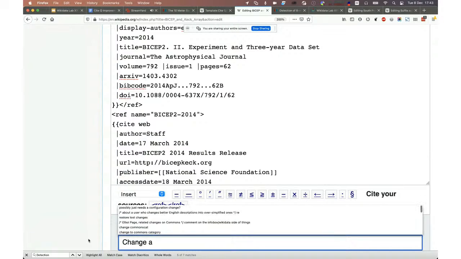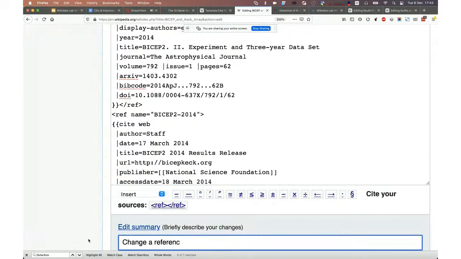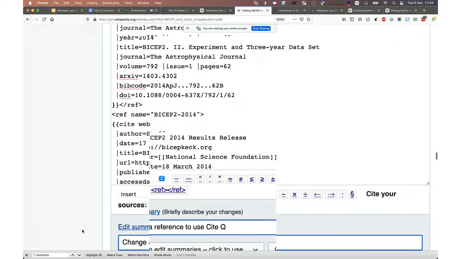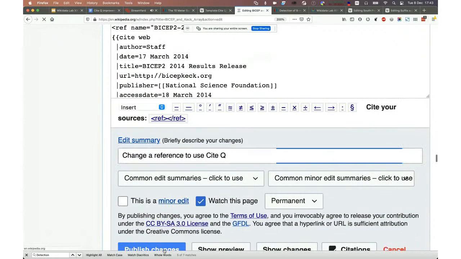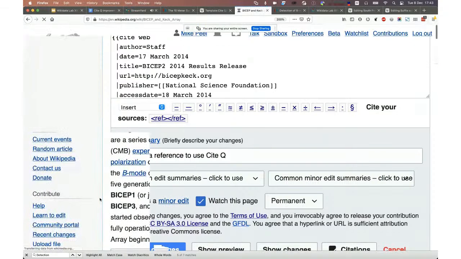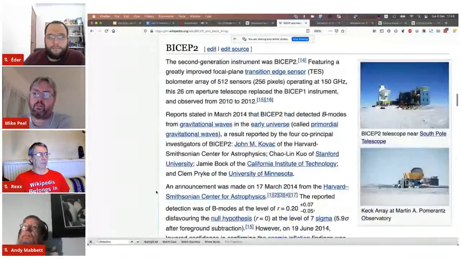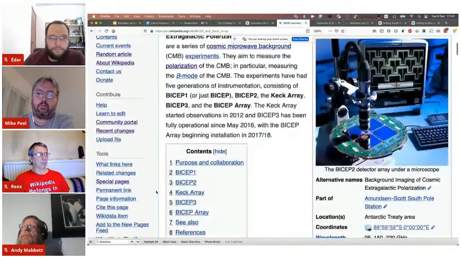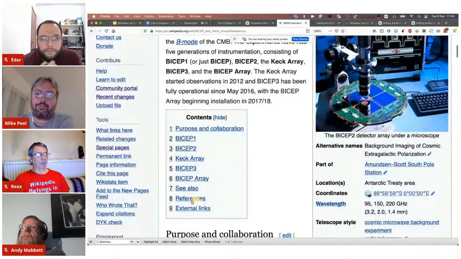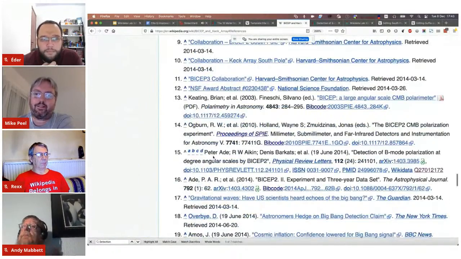And put in an edit summary and publish. And that is then live in the article. I can't find it in the text, but if we go to the references, we will see 15.